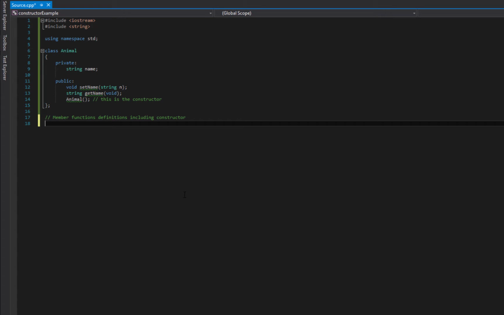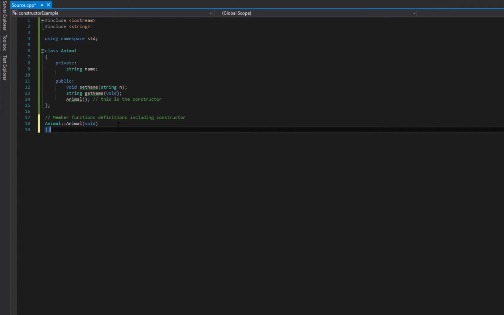Okay, so in here I'm going to type the animal class name and the function name that I'm going to define in here, which is going to take a void. This means that I'm going to create an animal function, and this is going to be the constructor for the animal class. This animal function is going to be determined by the animal class's member function.